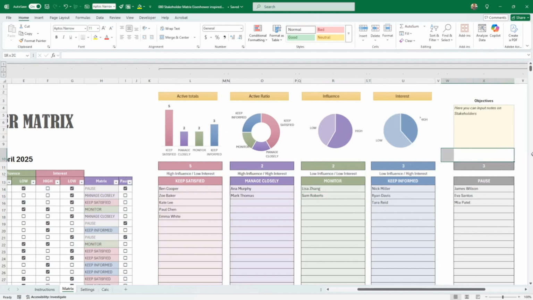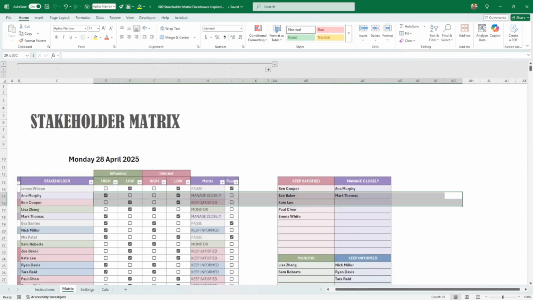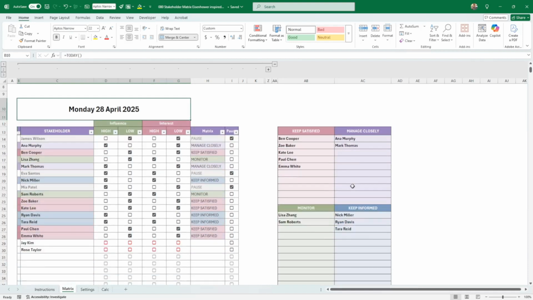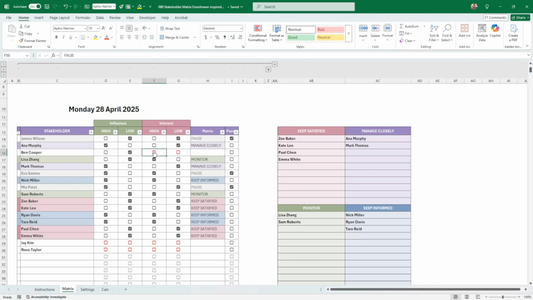And I also wanted to give you a bit of a summary here. This is more the traditional stakeholder matrix that you usually see. You can even make it a little bit more square. So this is how it works as well. You have things here based on what you put. You see this one is not going to work, is it? So just put this. You can see them changing automatically, and those two are yet to be allocated.